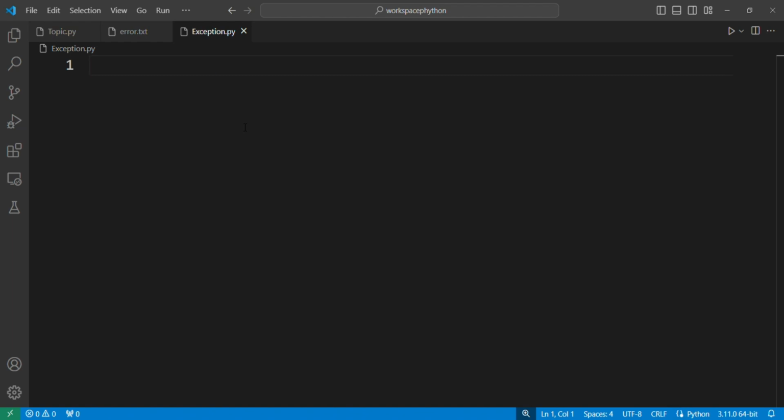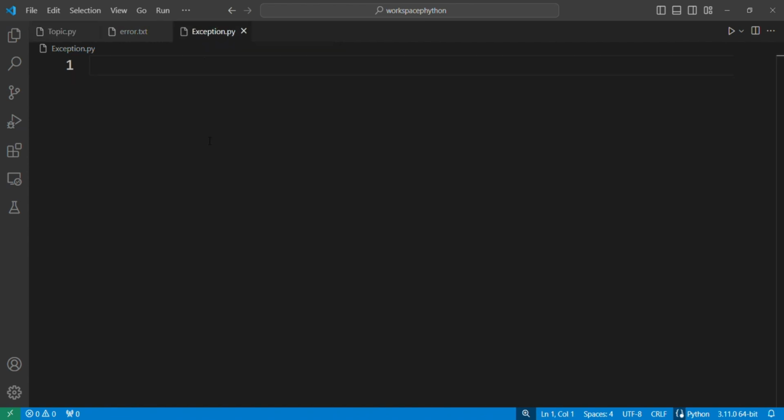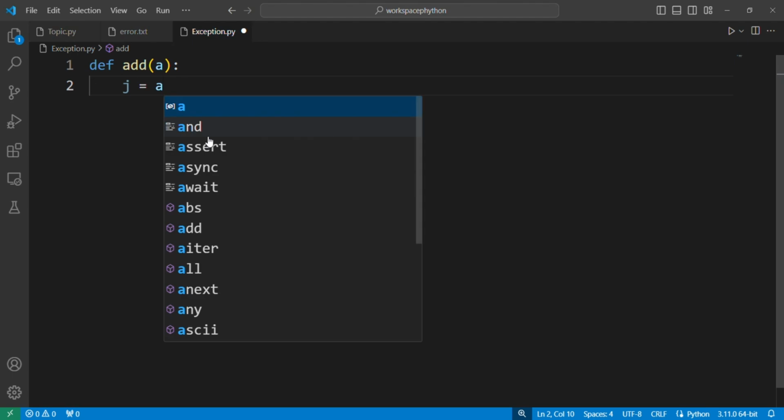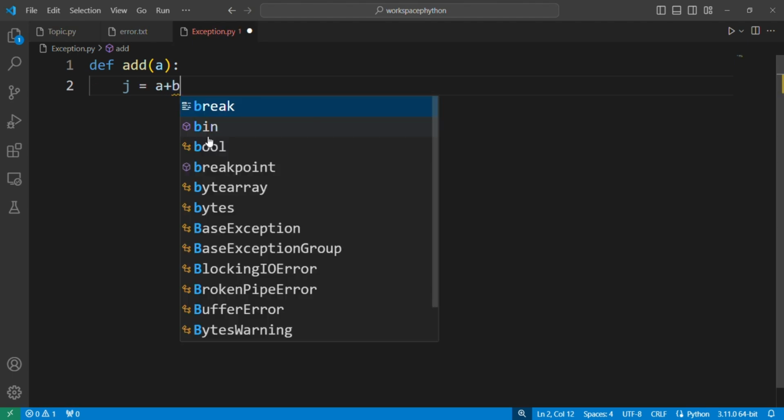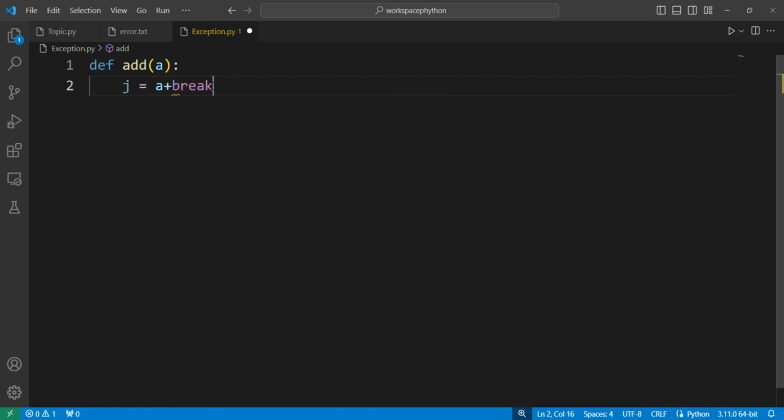So now let's see something called exception chaining. The word itself says that it's going to chain something. For this we have to have something called raise. I know we already used it, but this time it's going to be kind of different too. So first we have to have our function. I'm going to name it add because it's going to add two numbers, a, and this time I'm going to make a small mistake for this video, and now as you see I'm going to use a plus b. So the mistake is I don't have any b right there, so it's going to give us an error.